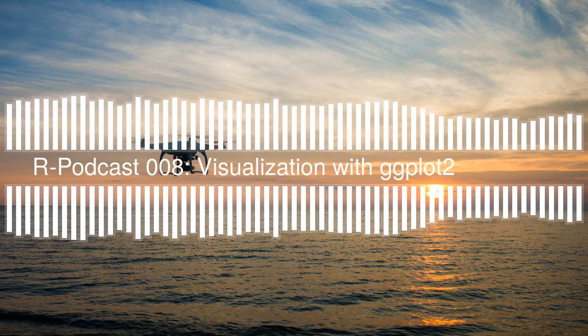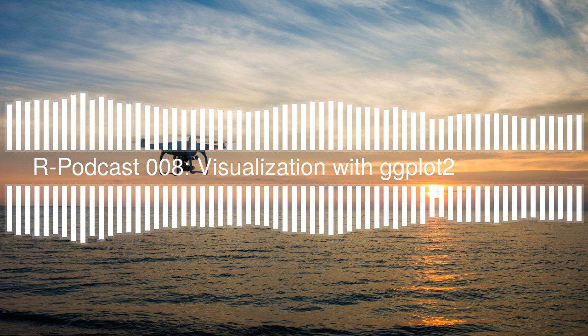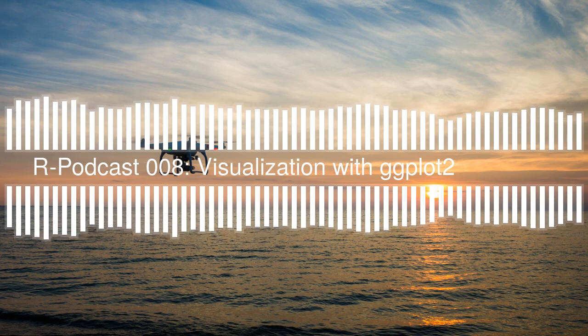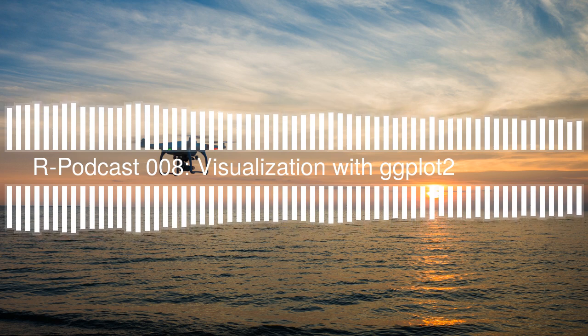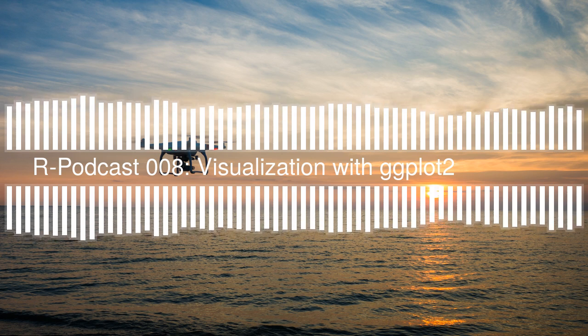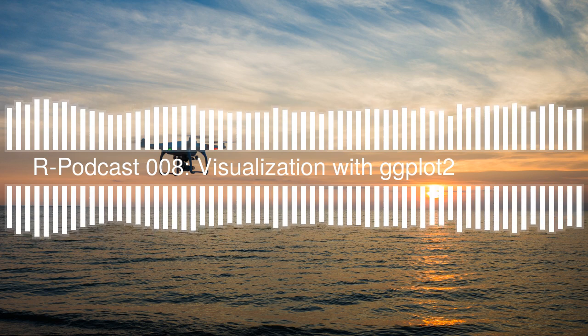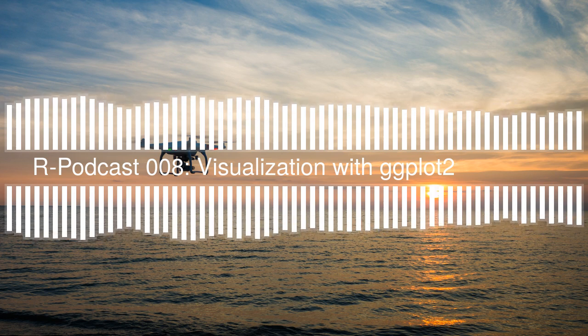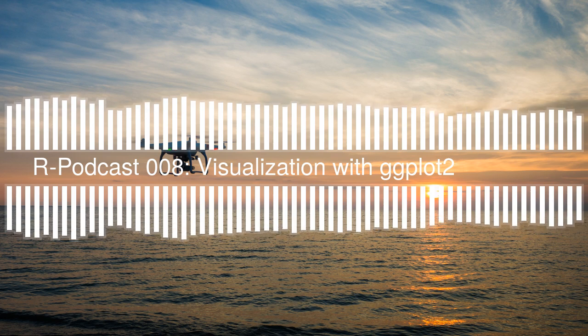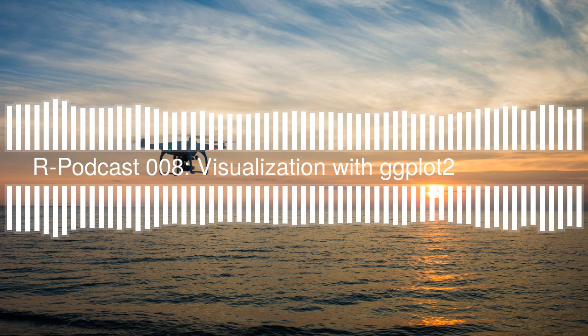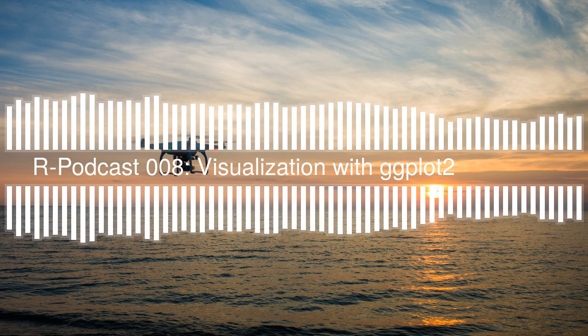So within this AES call, I'm going to say AES parenthesis fill equal, and then the variable that distinguishes what conference these teams are coming from, and I've already created that in the original data frame. It's going to be called home.conference. So this is saying to ggplot2 that, okay, my first layer is going to draw box plots with the x-axis being what I specified above, the home team, the y-axis being the attendance, but now filling the color of those based on another variable called home.conference.